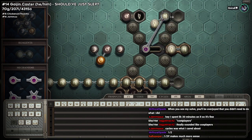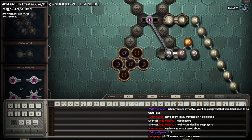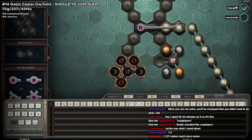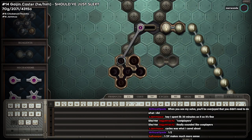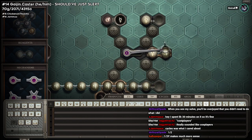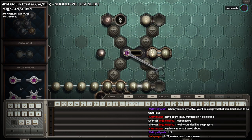But half P is ultimately the thing that I spotted, the thing that multiple people spotted. What's the interesting secondary input? How many inputs to an output is it? Like at 1P? Ooh, do I remember? Because yeah, if that number is divisible by 2 but not 3, that would make a lot of sense. If it's not divisible by 3, then the third P doesn't work at all.